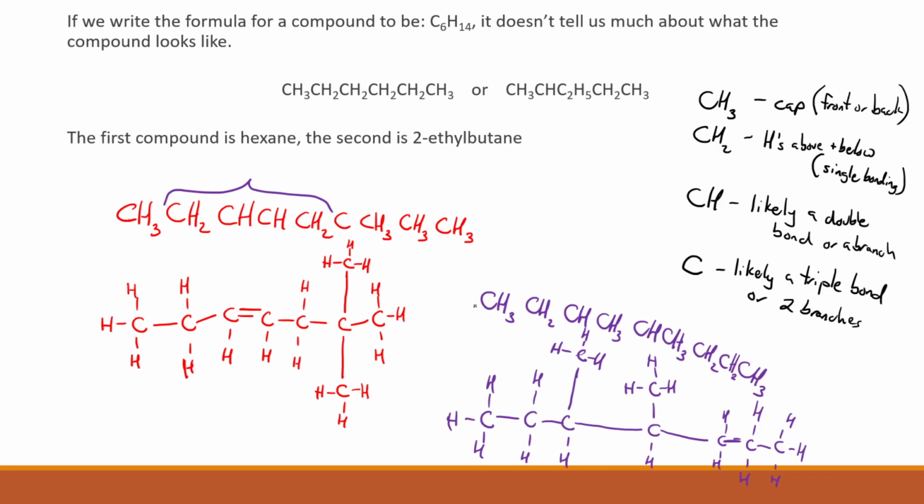Same thing here, except this time they said CH, CH3, CH, CH3, CH2, CH2, CH3, right? They mentioned those branches in this section here, right? CH2, then a CH, and then here just another CH, but down here they say here's a branch, and then another CH, and then a branch, and then a CH2.